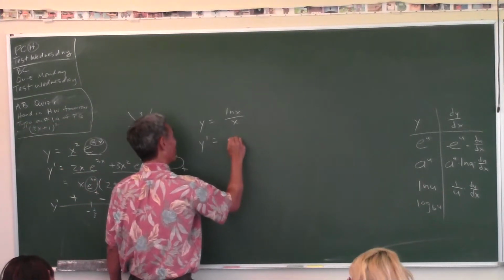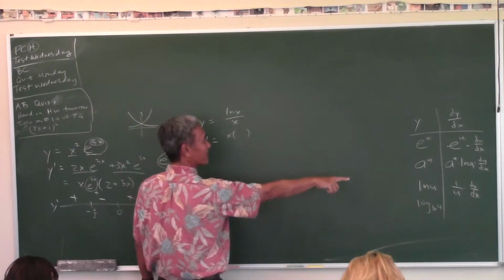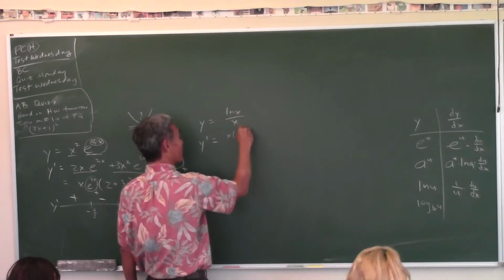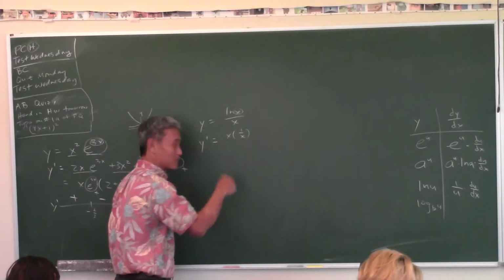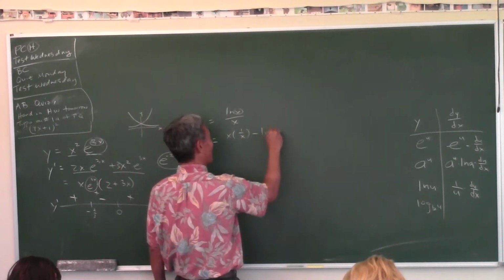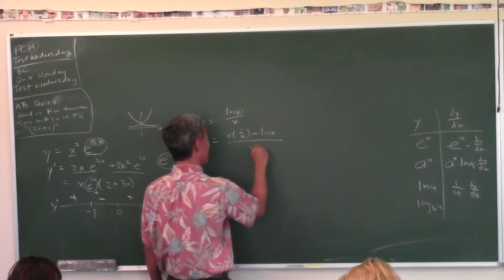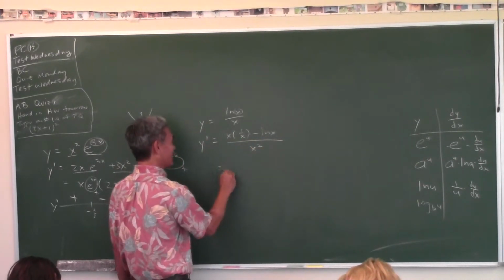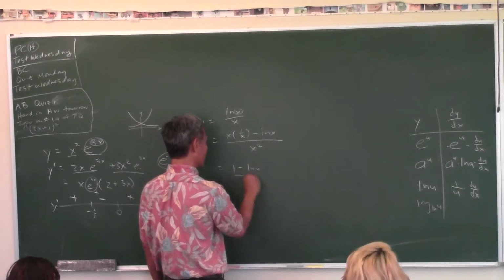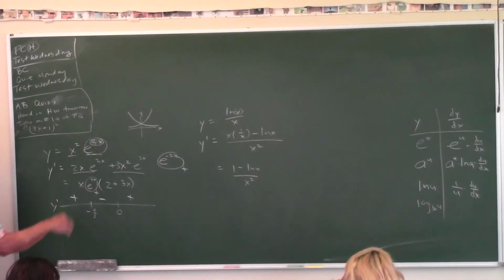So low d high. Now what's the derivative of natural log x right there? The derivative of natural log box is 1 over box times the derivative of box, which is 1, right? Low d high minus high, what is d low? 1. All over denominator squared we go. And you get x times 1 over x is 1 minus natural log x over x squared. In fact, I'm doing a problem for you from next chapter.